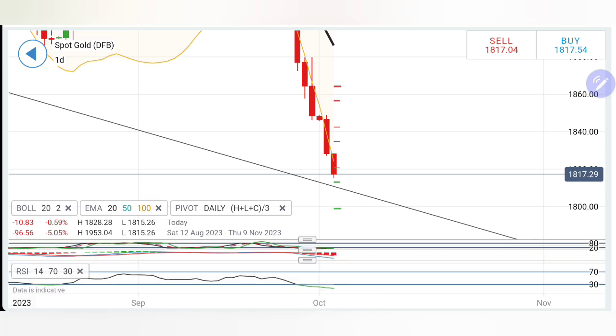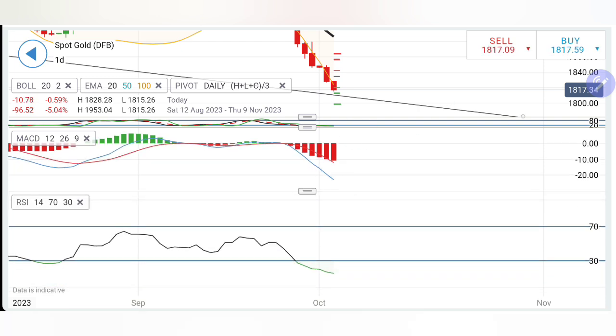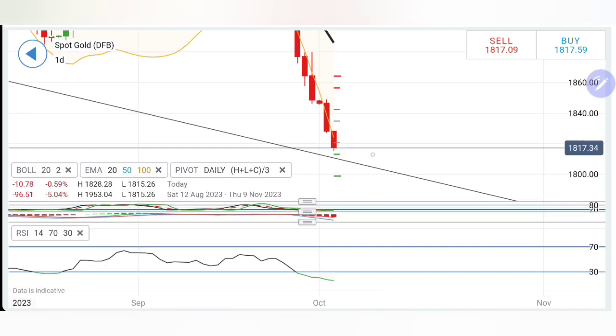But for the day, it appears it is going to stay bearish. Stochastic is oversold. MACD is divergent. MACD is bearish. Candle size is consistently increasing. RSI is also staying oversold here. Looking at this, you can sell at 1815, but then be cautious here. 1813, 1810, 1808, three support levels, and below that, we will look into 1800 as the next major milestone which gold wants to achieve. Remember, once again, it appears that 1808, 1813 may prove to be a good support, and hence, if you're taking a sell position at 1815, you have to ensure that you are putting the stop loss at your entry price, so that in the event of a reversal, your trade closes without any loss.